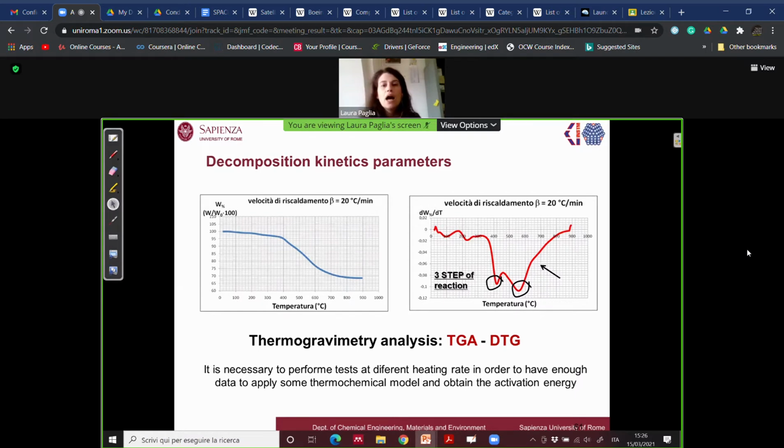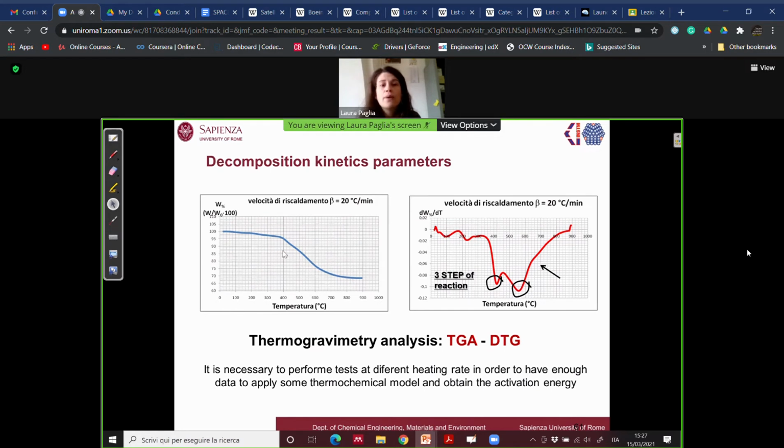Okay. In this slide, you can observe the thermogravimetric curve of a material. This is the weight percentage of our material, which is obviously 100% at the beginning. Then there is the heating without oxygen, because we know that pyrolysis is a decomposition process which happens without oxygen. And then we have a certain loss of weight, and then a final plateau.